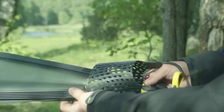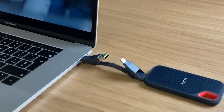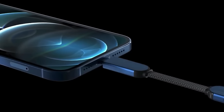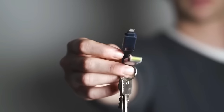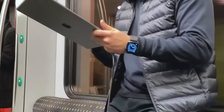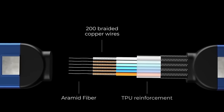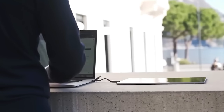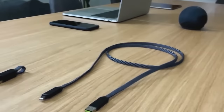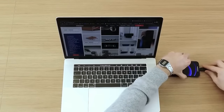InCharge X is the world's only 100-watt, 6-in-1 keyring cable, offering six charging combinations for various devices. It allows ultra-fast USB-C to USB-C charging up to 100 watts and iPhone fast charging up to 18 watts. The proprietary chip allows it to charge laptops and tablets. The cable is made of durable materials including aluminum fiber, braided copper wires, TPU cable guards, and double-weaving nylon mesh. InCharge X also functions as a power source for phones and tablets when a standard charging port is unavailable.